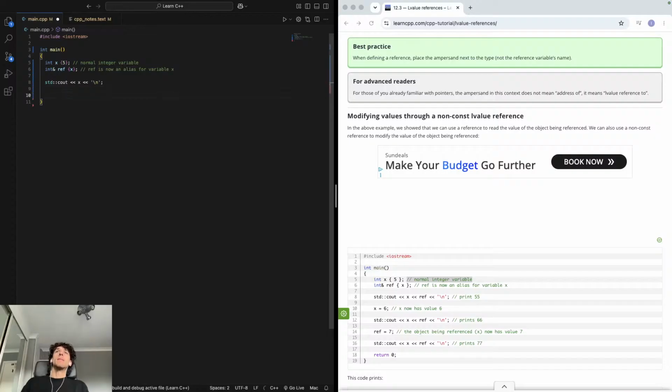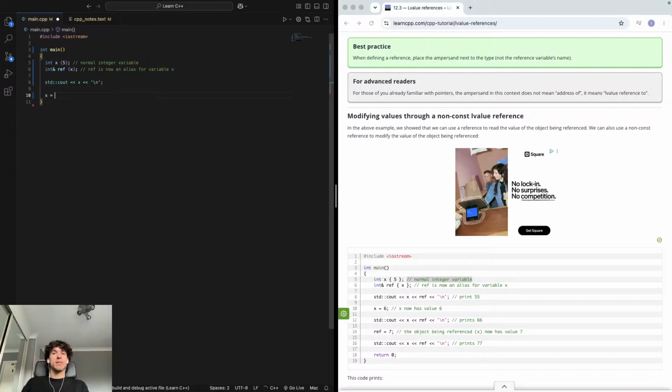Then we have x being equal to 6. So we've now converted it to 6. So x now has a value of 6.